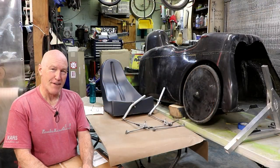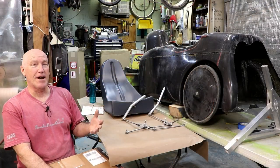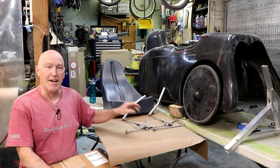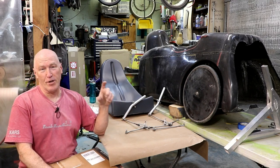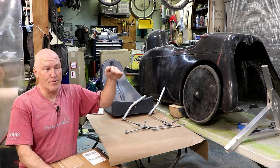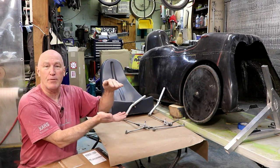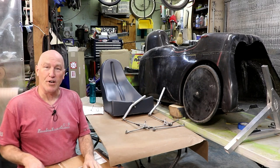Two other important factors I have to keep in mind while creating and designing the bridge: these steering cams mount with a through-bolt, and it has to be a distance of between 40 and 47 millimeters from the top finish surface of the bridge to the bottom finish underside of the velomobile, so that those bolts will fit correctly.